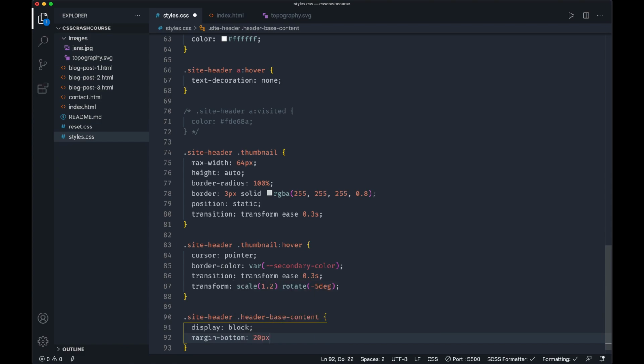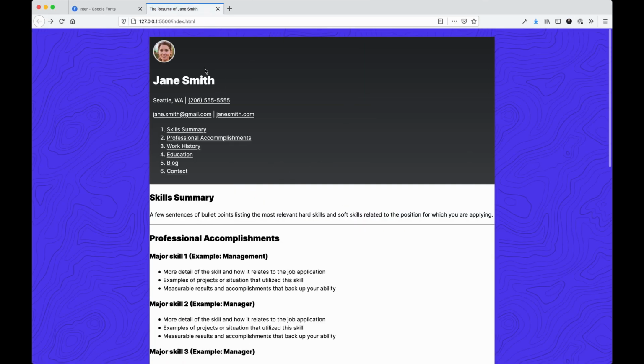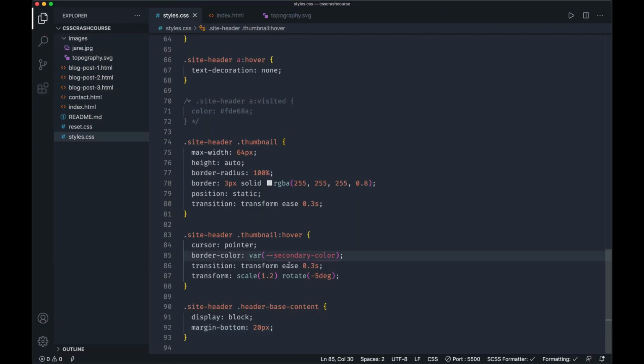We can write it shorthand too, like we did before. You would say margin, maybe top would be 0, right 0, bottom 20 pixels, left 20 pixels. That's another way to write that. I prefer that if it's only a single element or single unit you're going to actually target. And that allows you to just push things down underneath this header-based content that we called it.